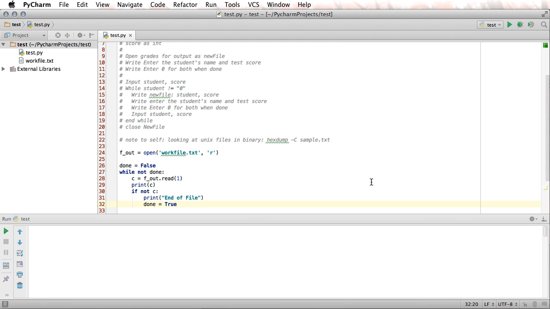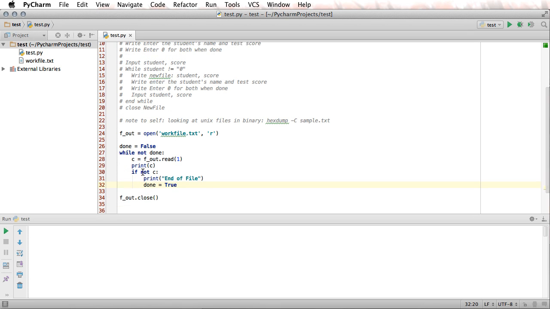And I think that the print C business, well, it'll print it no matter what. So there's a couple ways of handling this, and I don't mind it printing a single blank character. But one way to handle all this, of course, is to do an else statement here. If not C, print into file, done is equal to true.